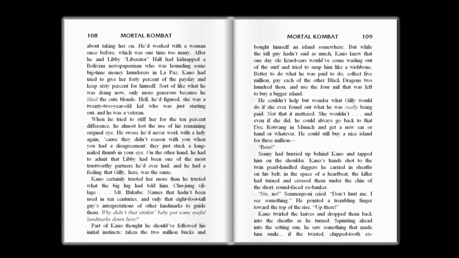For that, we have to turn to the Mortal Kombat novel. In the book, Kano says that if he ever loses a hand or an ear or whatever, he can always go back to that Doc Rotwang in Munich. German engineering. That makes it plausible. But you have to be careful when you're taking story elements from things like the books or the movies and applying them to the games. After all, they don't always see eye to eye.